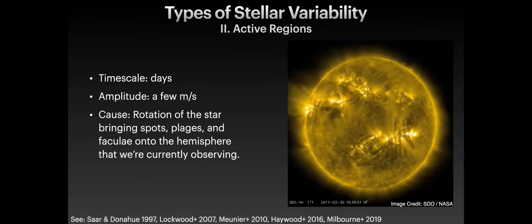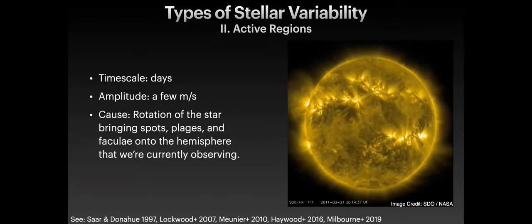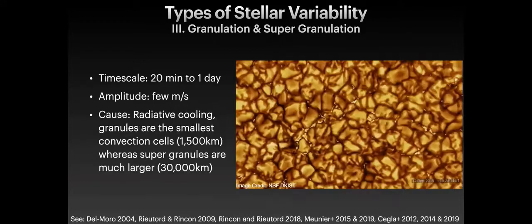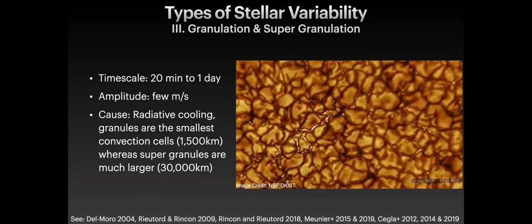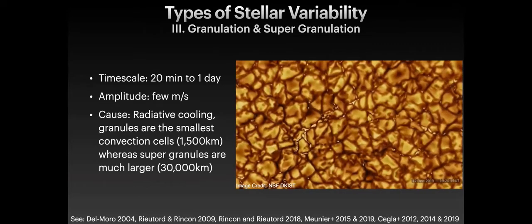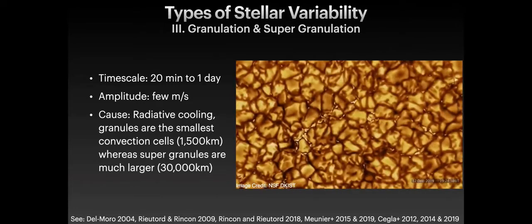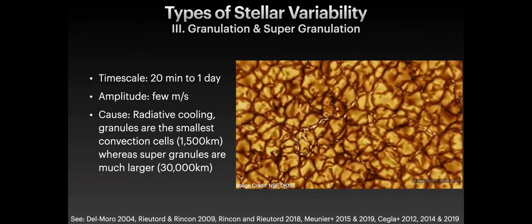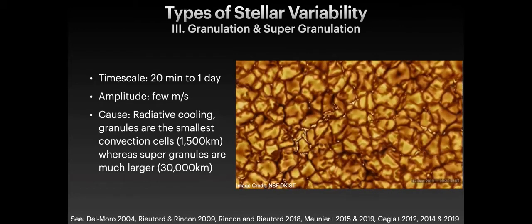Oh, and there's a video that shows just a few days of time where you can see these kind of bright regions flickering across the surface of the sun. Taking another step down in time scale, granulation and supergranulation are manifestations of convection that occur over time scales of hours to days. And so you can see this kind of bubbling on a zoomed in portion of the sun's surface taken by the NSF's new DKIST telescope.